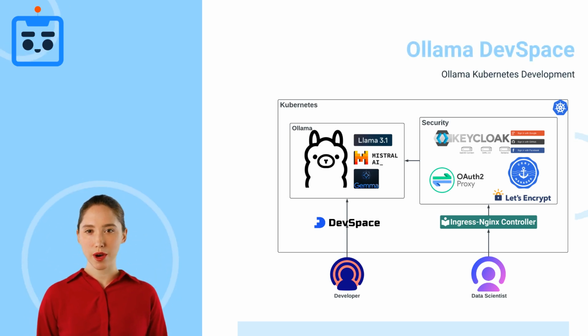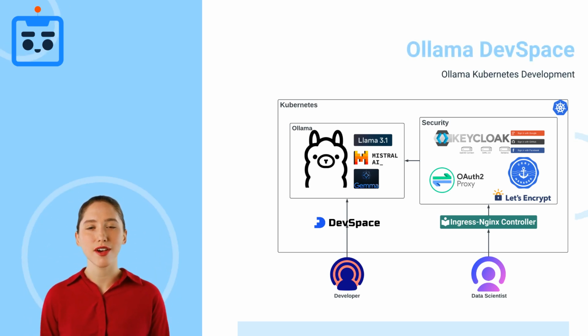Welcome to this video where we have a quick look at the integration of Ollama and DevSpace in a Kubernetes environment. Today we'll take you through deploying your development environment using DevSpace and then show you how to interact directly with Ollama, a large language model service in Kubernetes. We'll also demonstrate using LangChain with FastAPI to build an interactive AI service. Let's dive right in.